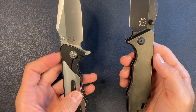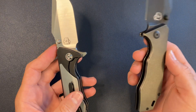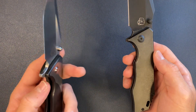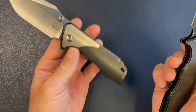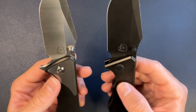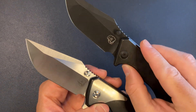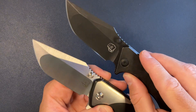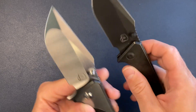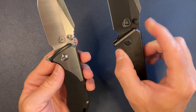It's interesting how Riat can do such a phenomenal job here but then kind of mess up the Liang Ma stuff — whatever that last knife was. The difference is striking because this is A-plus work, really sweet. Looking at the grinds, this v4 has more of a blacked-out blackwash look. The grinds look great and I think it's the exact same blade — you can see the little logo there.